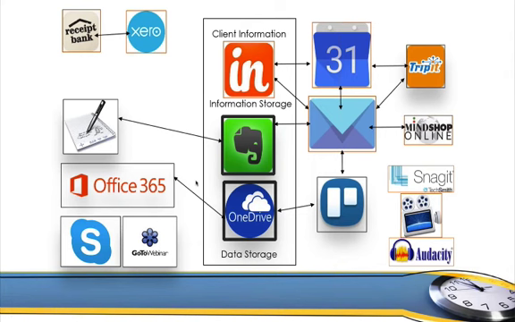Information storage, so general information storage. We've got time, which I probably don't. I'll take you through this in a second. It is Evernote, and that's where I store lots of different information. And then data storage, so all my Word files and all my client files, spreadsheets and all that sort of stuff, I store in OneDrive. But you could use Dropbox or something else. So they're the 3 core things that happen in my business. Central to that is also my email system.